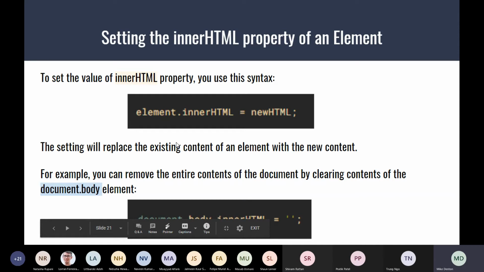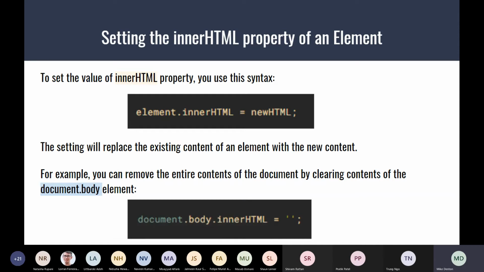Obviously, if we want to get it, we want to set it. So this is how you would set it. We already saw that in the example already, so you kind of get it already how you can do it. You just use the innerHTML and set it to the new fragment.